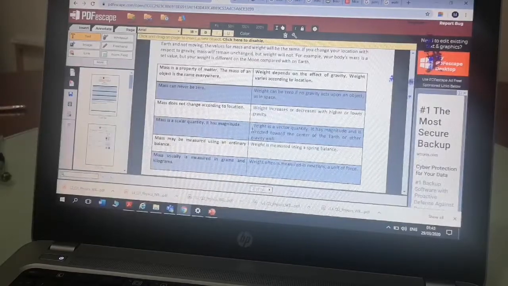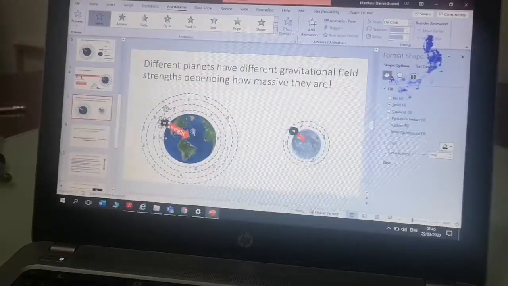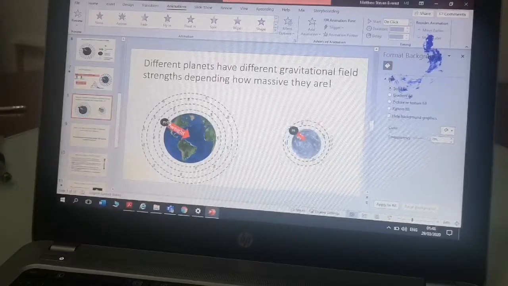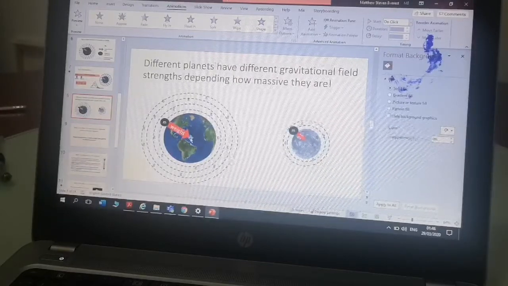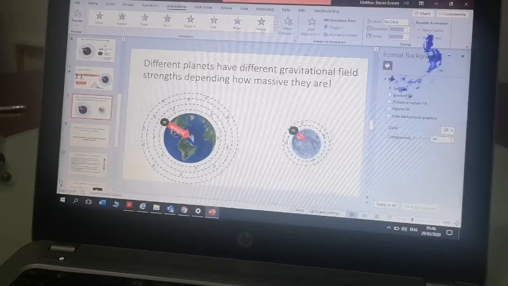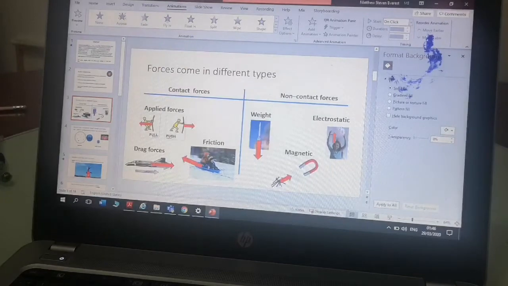Now, a direction is shown with an arrow. This is clear from the picture too. If I say my weight is 10 newtons, I should also really say my weight is whatever it was, 700, 800 newtons towards the center of Earth, because weight has a direction. It's an arrow, right? Always draw weight as an arrow. It has a direction. You can see here, look. All my weight, all my forces have direction. They're all vectors. Forces, vectors, they have direction.